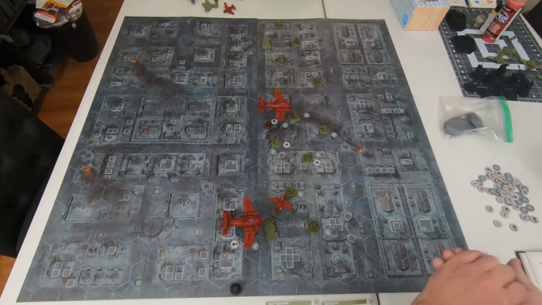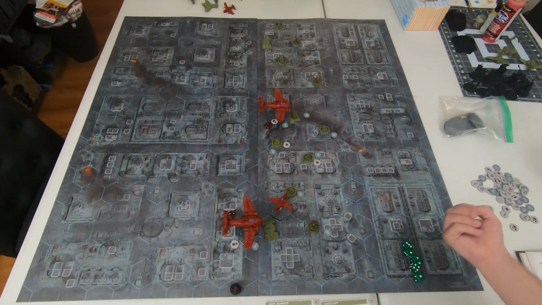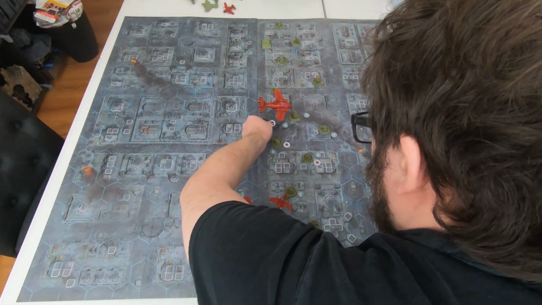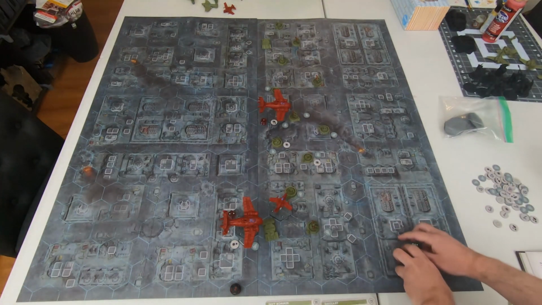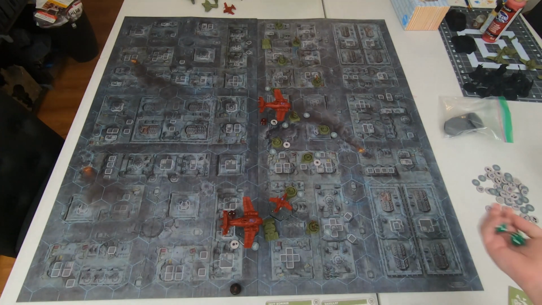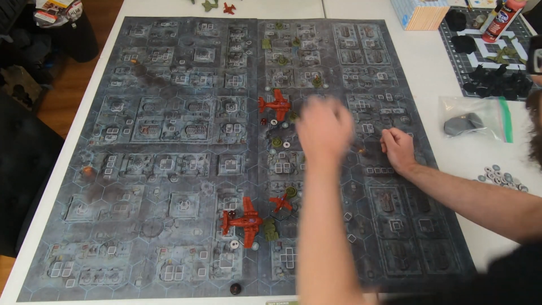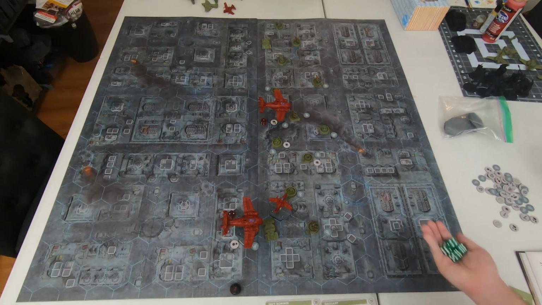This Hydra flak shooting into him. 6 shots. 1 hit, 5 to damage. Does 1 more damage. That Manticore, 1, 2, 3, 4, so still short range, 2 shots, 5s to hit, nothing. 1, 2, 3, 4, 5, so medium range, 4 shots, 5s to hit.